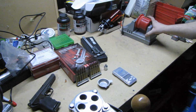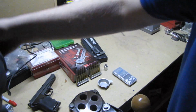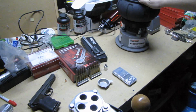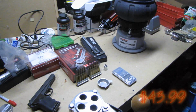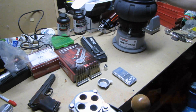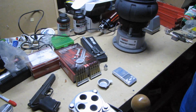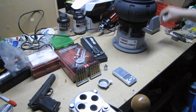Now, since this is taking so slow, I decided to get something else. This is the Harbor Freight tumbler. I just got it, opened it up. I'm using this rubber washer, does anybody use this? It's kind of annoying.